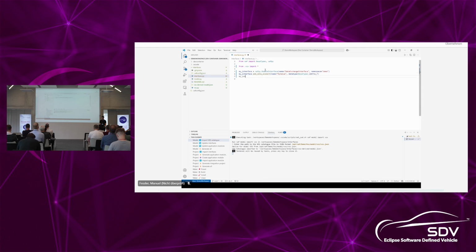And I can also extend it with an operation. Same style. So you see, you get guided by the IDE. Really easy to start. And here, for example, let's specify an in parameter.